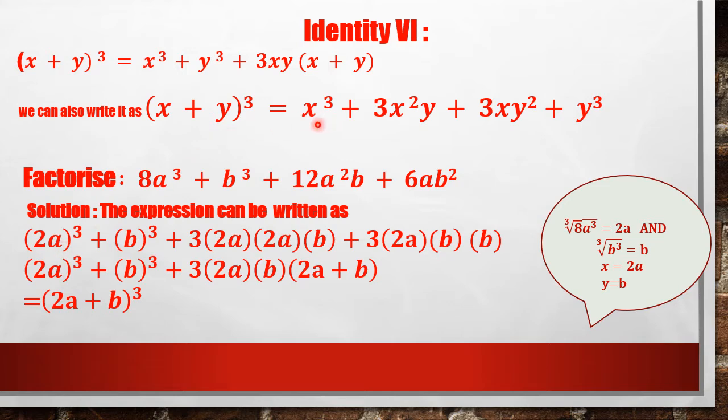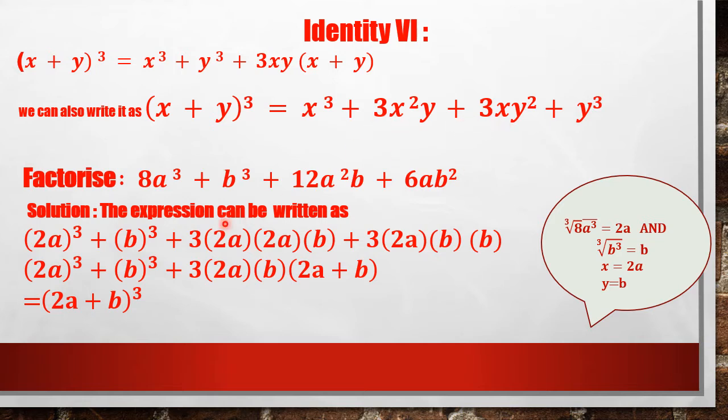Now, on replacing x with 2a, we get (2a) whole cube. Whole cube means bracket. Then replacing y with b, we get b cube, (b) whole cube. This b whole cube can be written behind also, as it is over here, or it can be written in the front. It doesn't make any difference. Commutative property, you can write it anywhere. Now, the important parts are these two terms. Be careful while replacing the values.